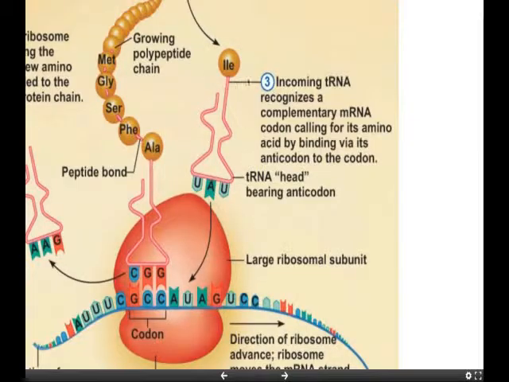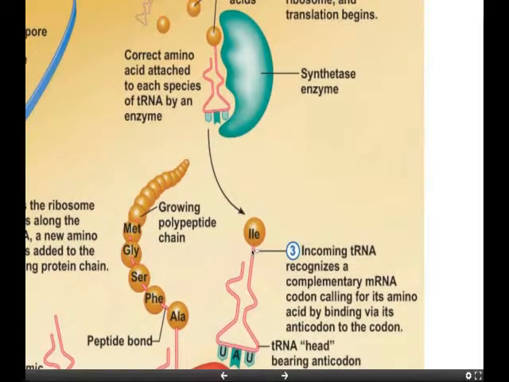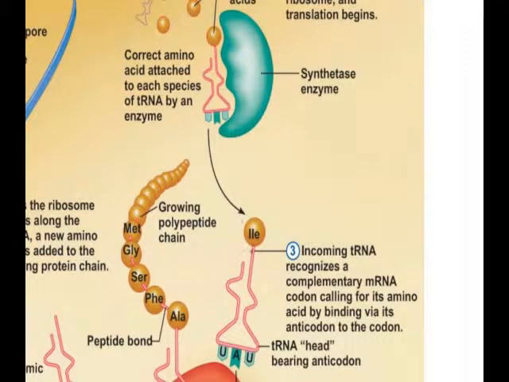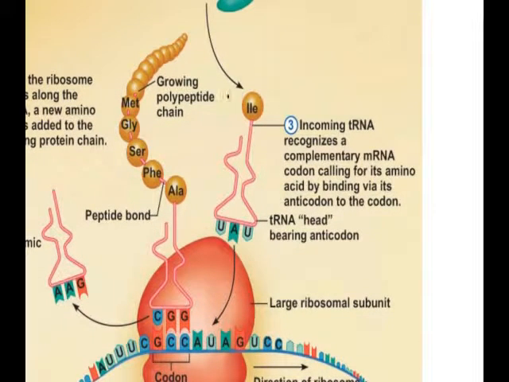Now let's look at this little structure right here that's attached to the top of the anticodon. That is very important for us to recognize as an amino acid. That amino acid is the basic component that is going to make up what this whole chain of amino acids is known as, a protein. Now, we call this a polypeptide chain. Why is it called a polypeptide chain? Simply, these amino acids are attached to each other by a peptide bond.